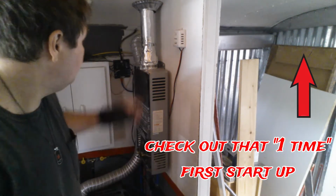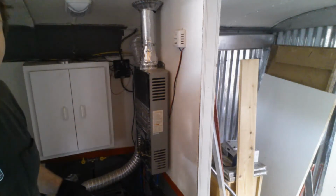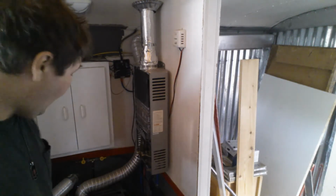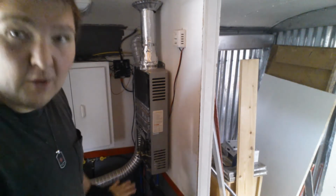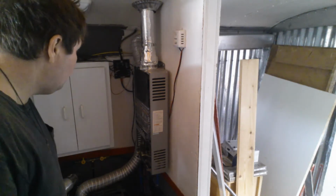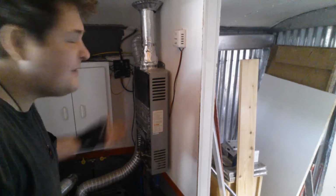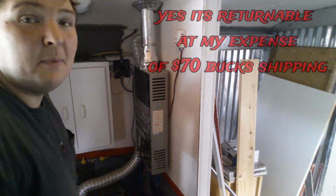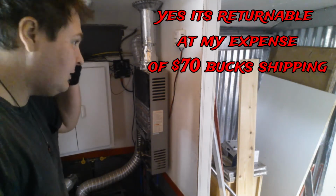One. So now I gotta spend the time dismantling this whole thing, because I have another one identical to it, and you bet I'm gonna raise hell with Amazon to get a refund on it, because they say non-returnable. But if it doesn't work, that's gonna be the problem, because this is bullshit. I should be able to return it.